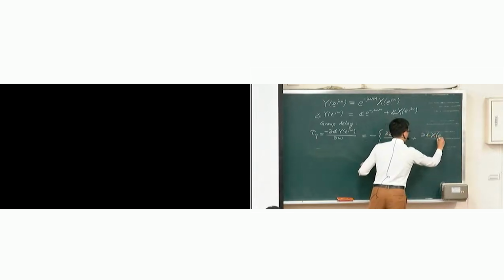If you do that, there's a negative sign. Then we are talking about the partial derivative with respect to omega of the phase of this term, plus the partial derivative of the phase spectrum of x, also with respect to omega. So there's a simple equation, right? If that's true, then this should be true. The equality should hold over here.